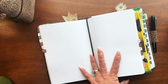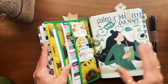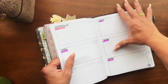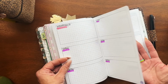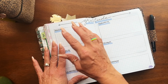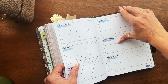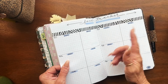So I'm going to open up this blind a little bit, get some light. Let's go back. So I've got my morning pages. Each day, and then I even have some extras here. Look at how much it ran right to the perfect place. So now it's gratitude. You do your little thing there, then you work into your gratitude, writing five or six things you're grateful for each day. Love that as being a part. Sets you up for the day. Food tracker.